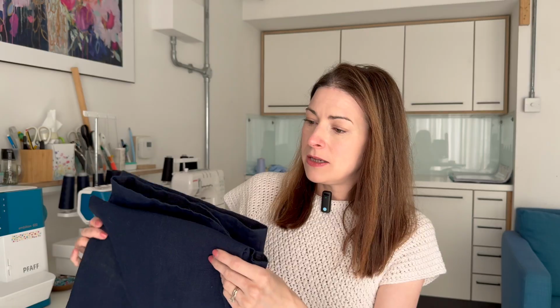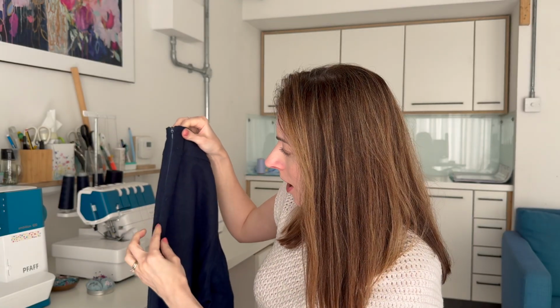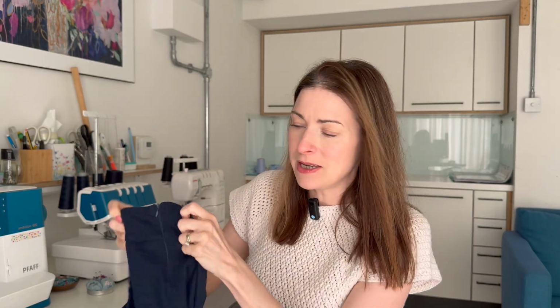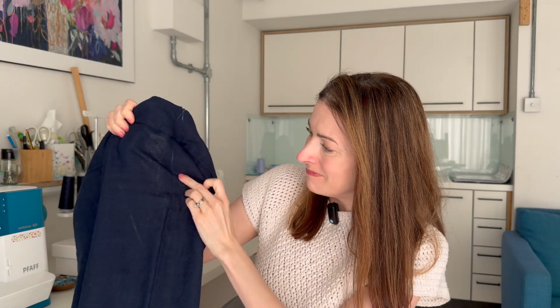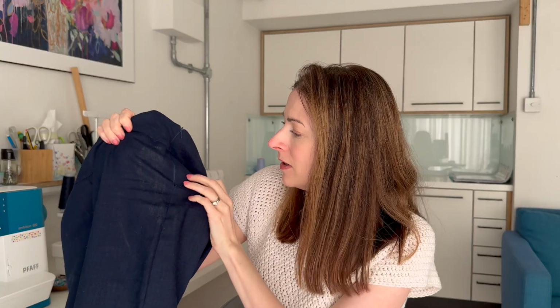These are some linen trousers that I made last year. I love them. I've worn them absolutely loads, and you can tell because they've started to come undone. It's not the zip, it's the seam up to the zip. So I put an invisible side seam zip in, and the seam below, you know where you have to stop stitching? It started to fail. So stitching time saves nine and all that. I need to go in and sort that out before it gets worse.